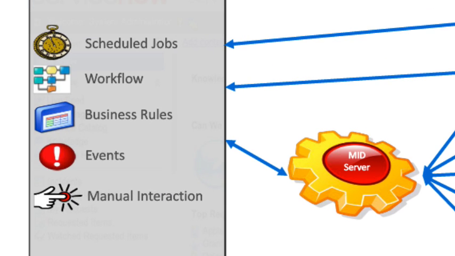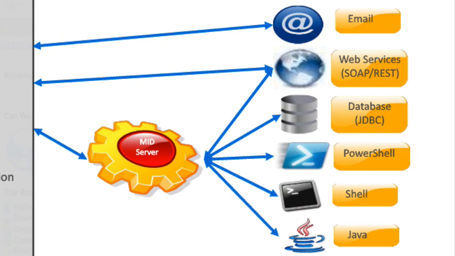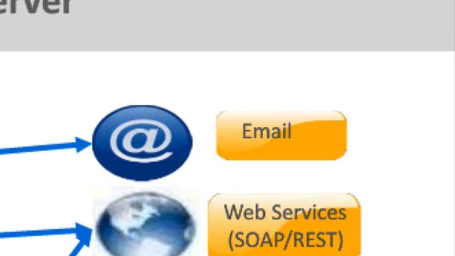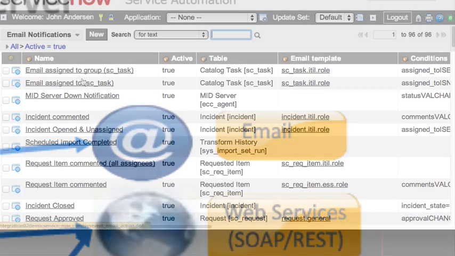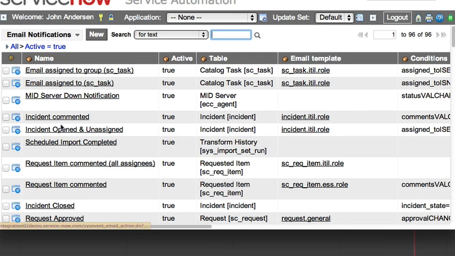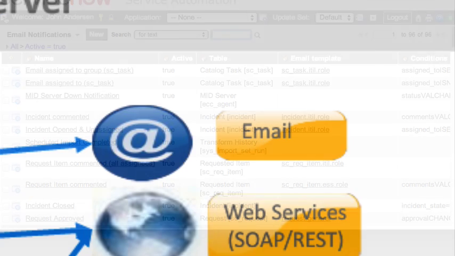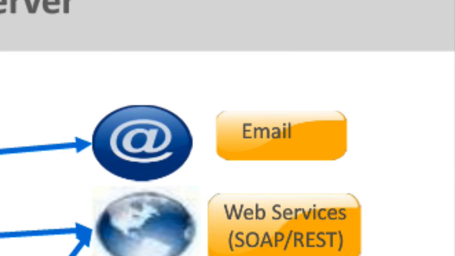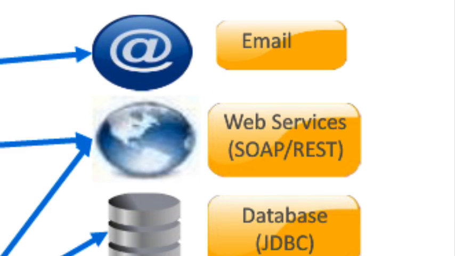Now that we have explained the triggers, let's talk about the endpoints that we can communicate with. Just as we can receive email messages and handle them for integrations, we can similarly send out email notifications based on the events that are triggered within the ServiceNow system. Those email notifications can be configured to send out any data that you need to include for an integration. Probably the most popular way to send data out to a third party is via SOAP or REST-based web services. ServiceNow tries to make the setup of these connections as easy as possible for the user.